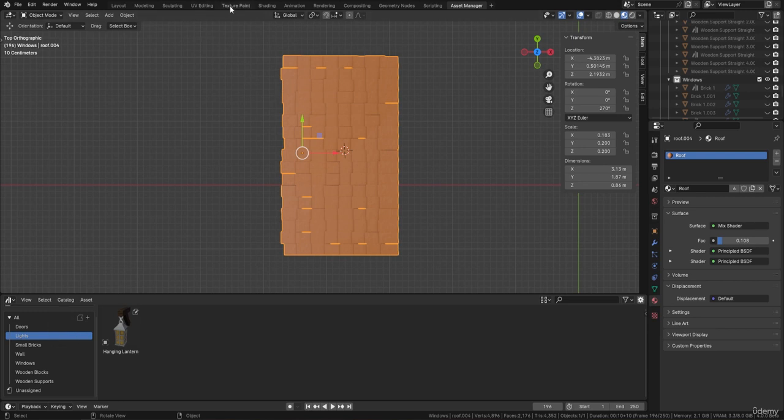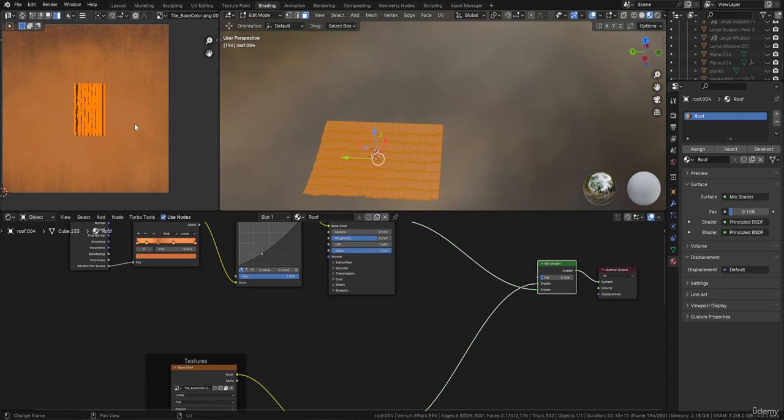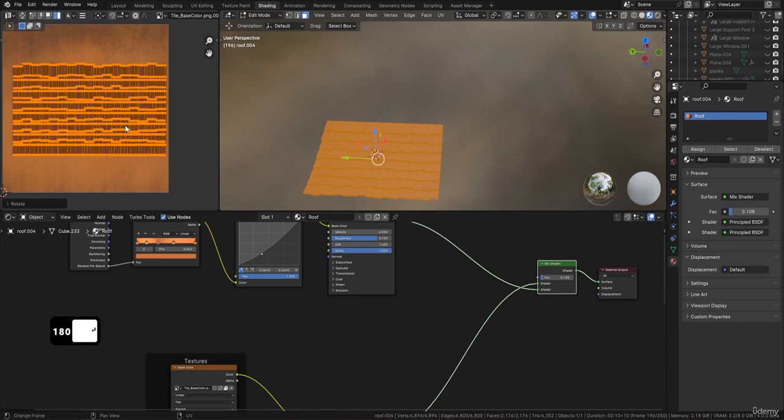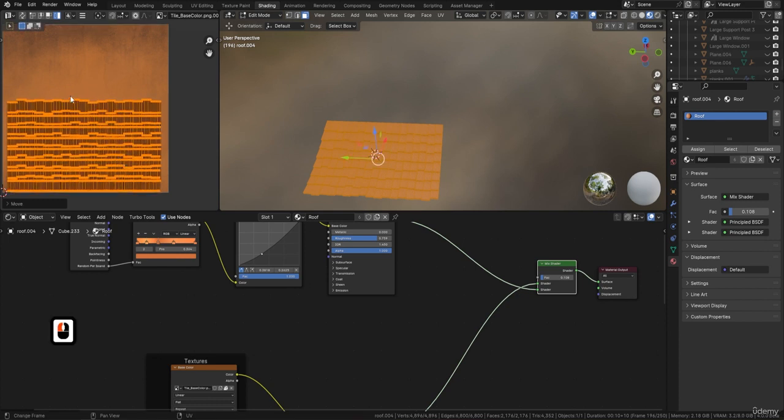Now let's come to our shading panel, press Tab, and spin them round. So R, 90. I think that's the wrong way around actually. So R, 180, and let's pull them out now. So S, like so. In fact, on this one, I'm going to pull them down there. So R, 180. Let's pull them down there and put them in place like so, and I think that's going to be there. Now we can see where they come up to.